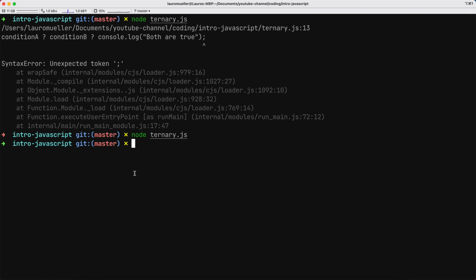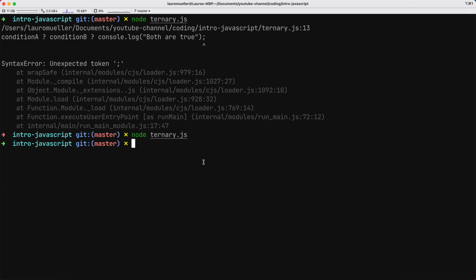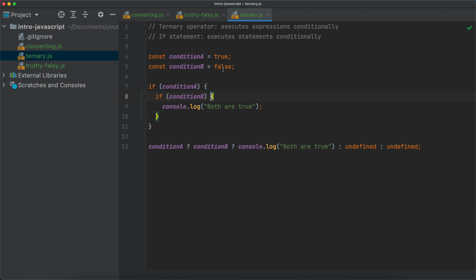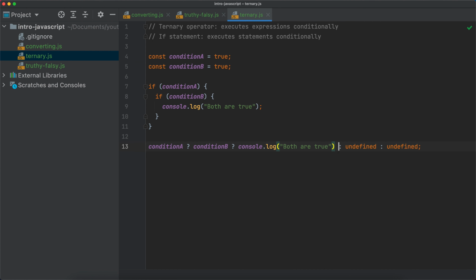Let's save this and let's see what's going to happen. If I run this, of course, it's not going to print anything because here it is false. So once I set it to true, we are going to console.log both things on the screen. Now, as you can start to guess, this here is much harder to understand than the one here, right? So here we are simply executing a bunch of commands based on certain conditions. If this is true, execute whatever commands are in here. If this is true, execute whatever commands are in here.